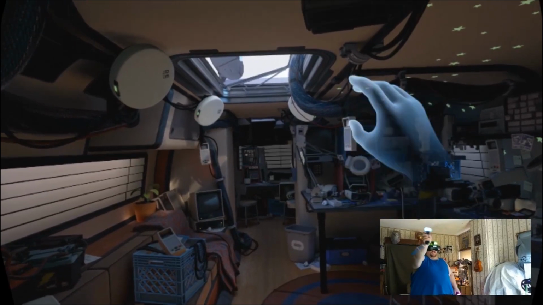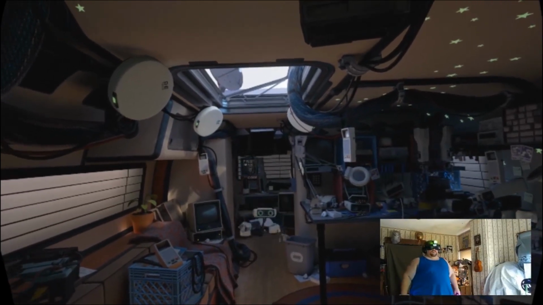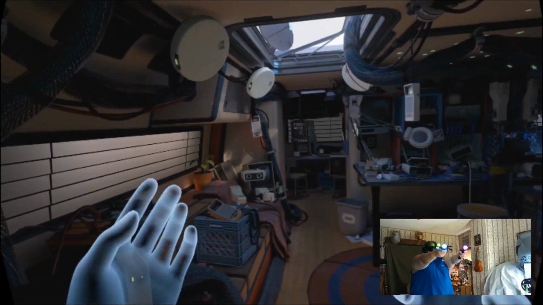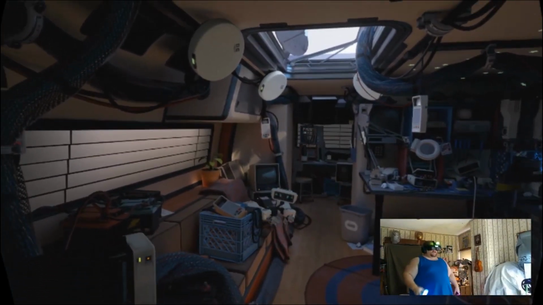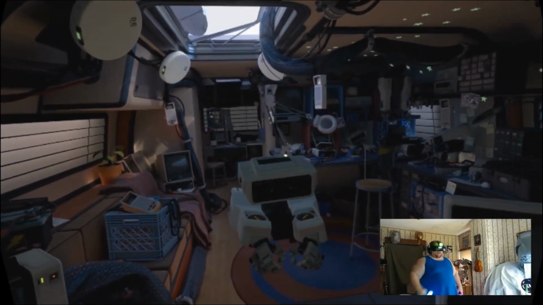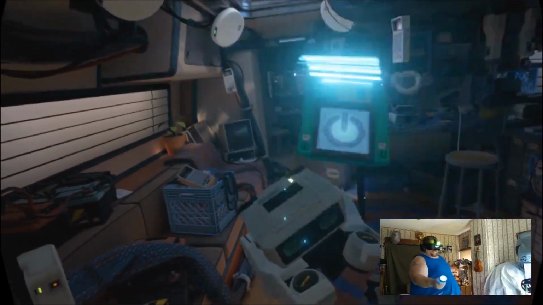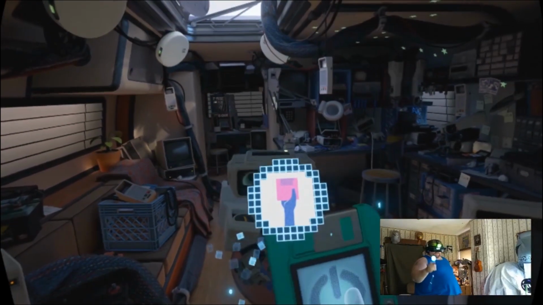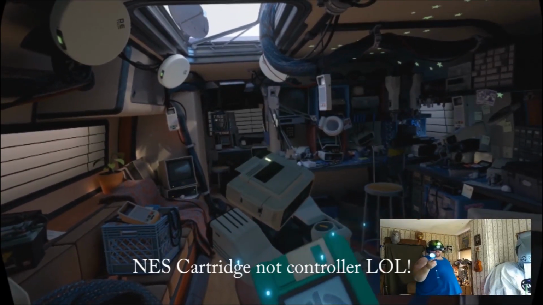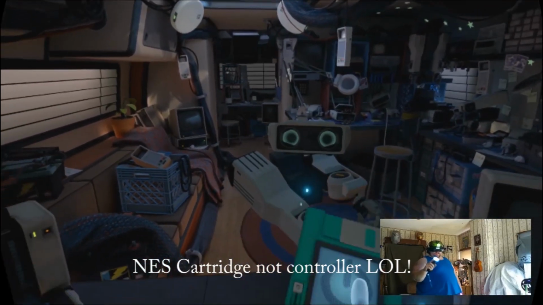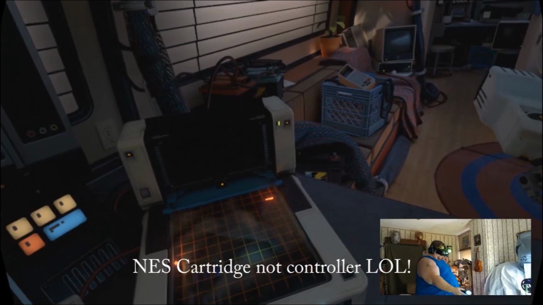Hi. It's okay. I'm not gonna hurt you. Yeah, come here. Come here. Come on. Come on over here. Yeah. Hey, buddy. What's up? Give me a high five. Oh, what you got there? These things look like a Nintendo controller. It's like a cross between a Nintendo controller and like a floppy disk.